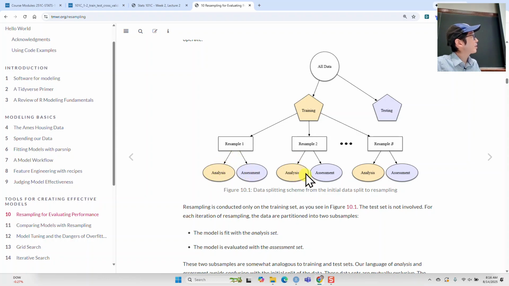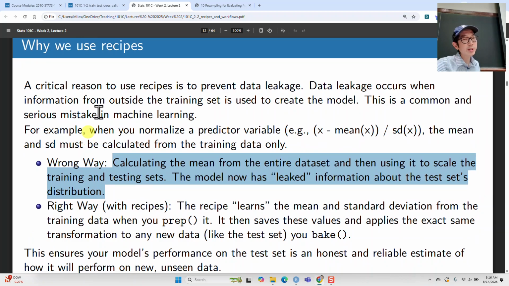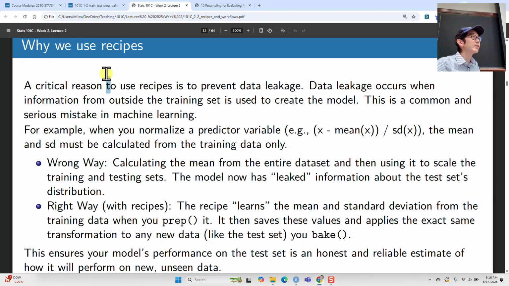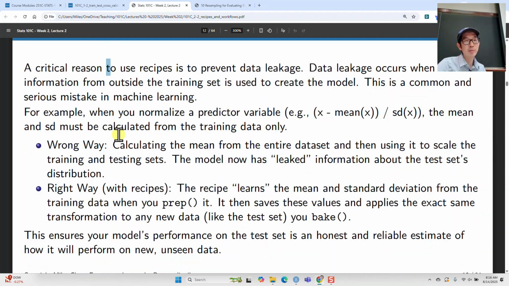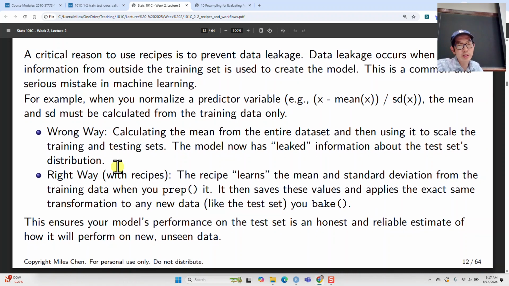And so each fold requires calculation of the mean and standard deviation that then gets reused over here, okay? This fold calculates the mean and standard deviation on just this analysis set that then gets applied when we do the assessment, okay? Does that process make sense? And so this can become cumbersome, and so recipes and pipelines in scikit-learn smooth out this process for us, okay? It eliminates a lot of the legwork that needs to happen, okay?